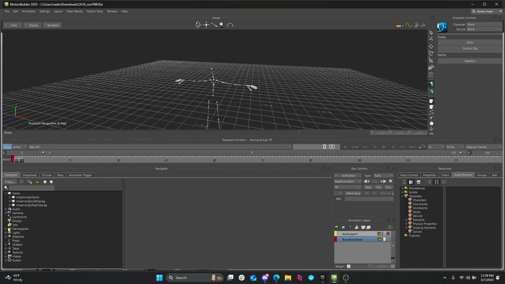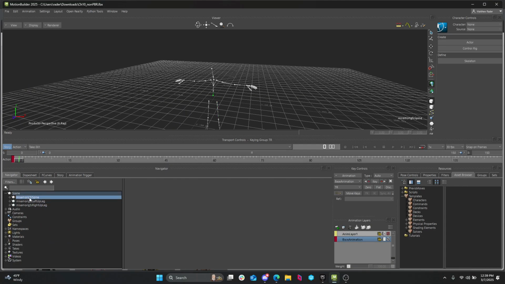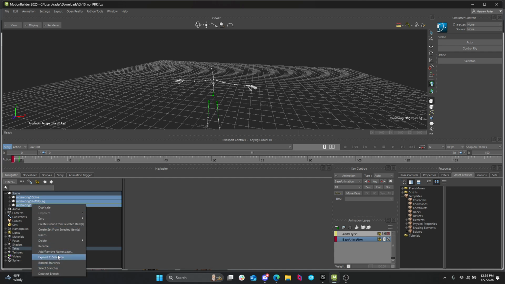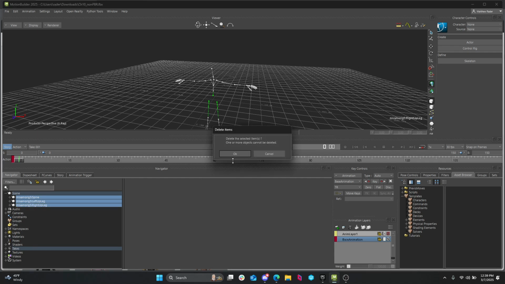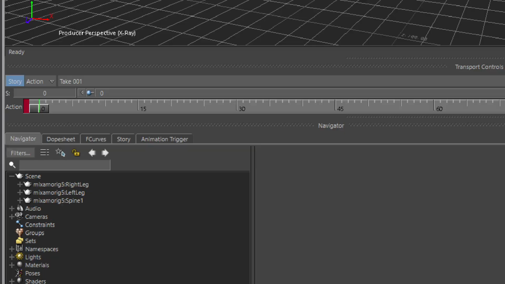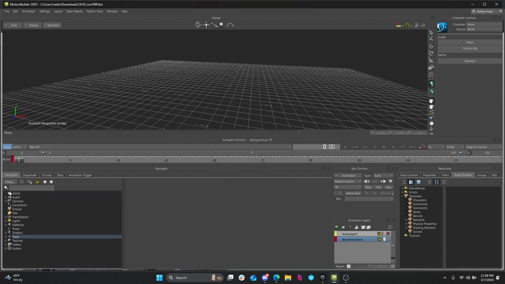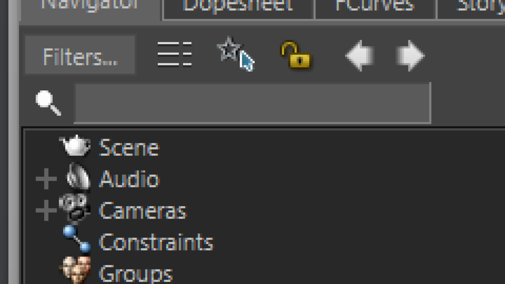This is one instance where it becomes mission critical to select all branches. Because if I selected all branches, I could delete everything at once. Instead of now, I have to go back and delete more stuff, which is annoying. Even if I shift select these and I say delete, look, it just got rid of the parent. It didn't get rid of the children. So if you want to delete everything, you really have to say select branches and then delete. And then it will get rid of everything. And now I have nothing more in my scene. It's empty.